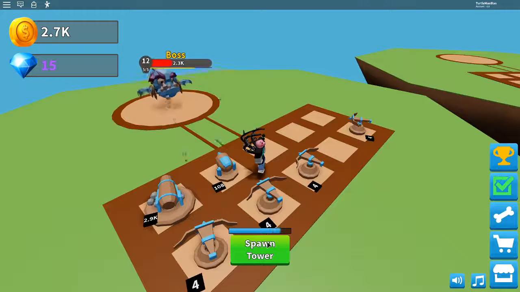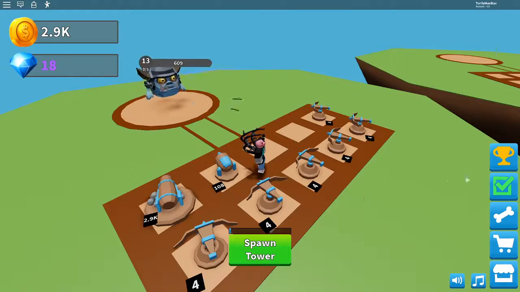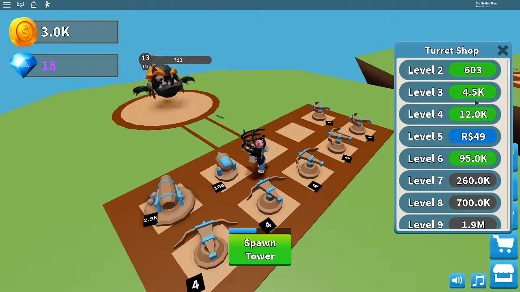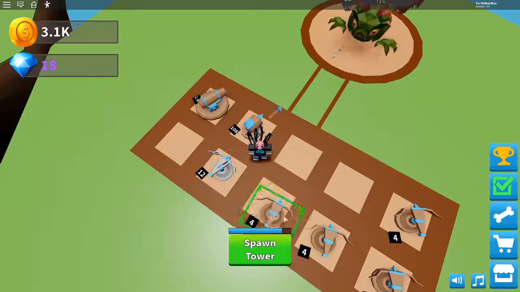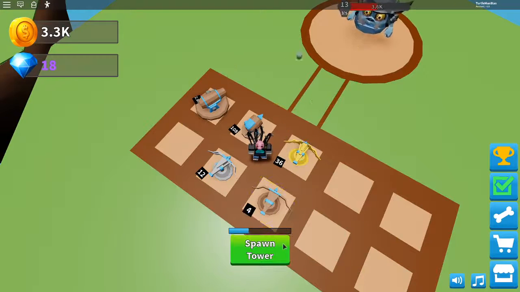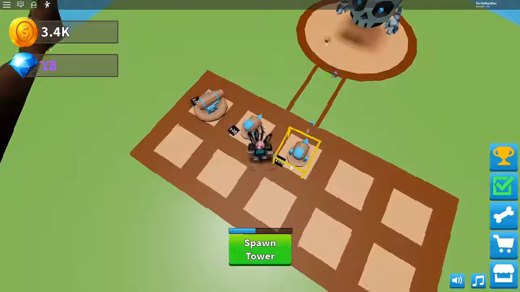We already have a 2,900 one. We have 2.9 coins. Coincidence? Huh. Okay, we almost have enough to get a level 2 one. Apparently. Want to get a new one? I forgot. Okay. All right.